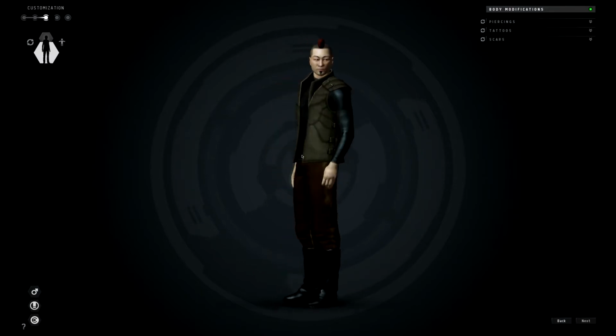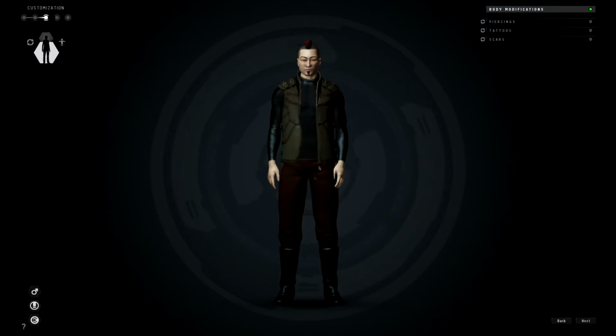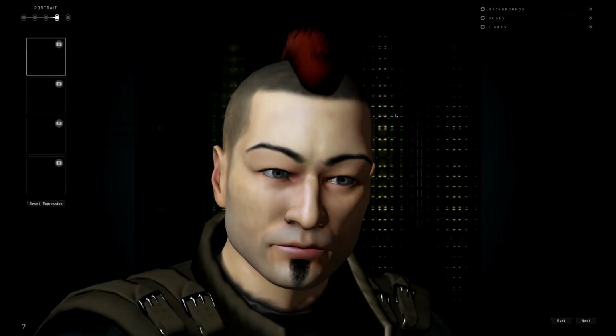Stuff like piercings and hairstyle, hair color, that kind of stuff you can change later in game. The only thing you can't change is the actual shape and mold of your body, so I wouldn't be able to make him more muscular, skinnier, fatter, that kind of thing later. So go on. The next thing you do is you make a portrait for your character.